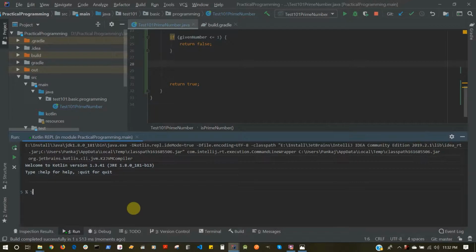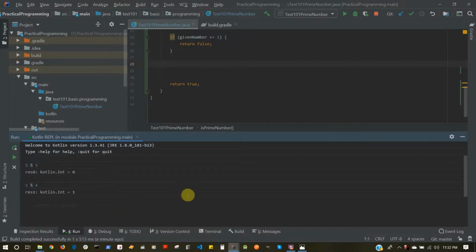If I do control enter, okay, Kotlin, so that's 0. For example, 5 mod 4 is not going to divide completely because we get 1 as a remainder. So 5 is only divisible by 1 and 5. So we need to work through that.